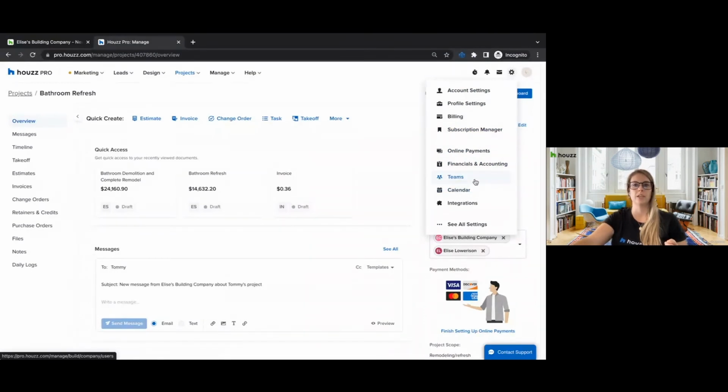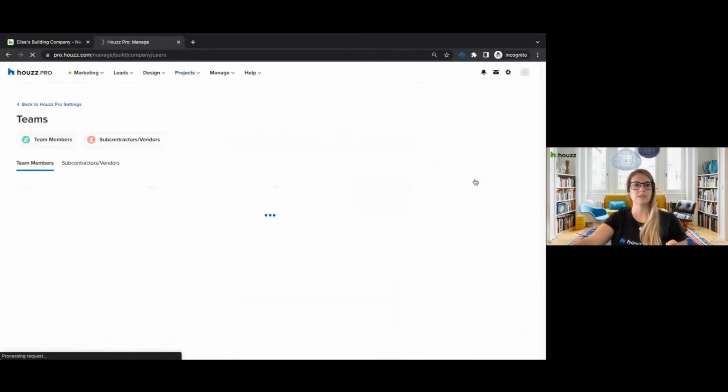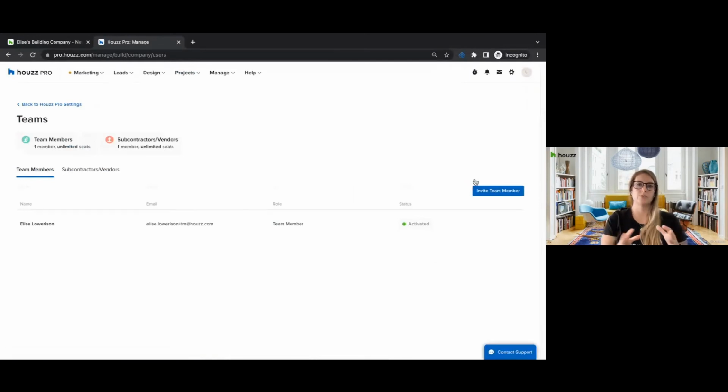Teams here. So if we go into Teams, this is going to show me at a glance within the Houzz Pro system. I'm the admin, I'm the owner of the company, but I do have a team member here, and I also have a subcontractor that I've added. You can add additional people here as well, depending on how many seats you have with your subscription.